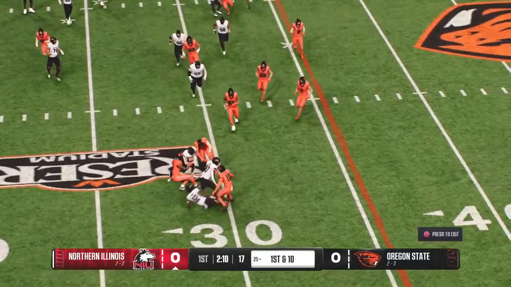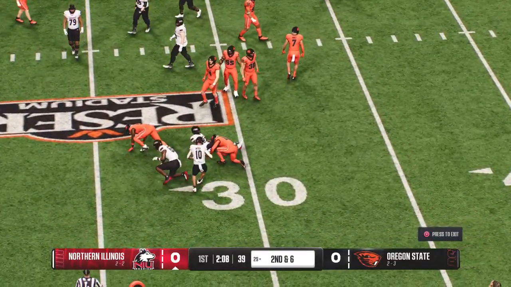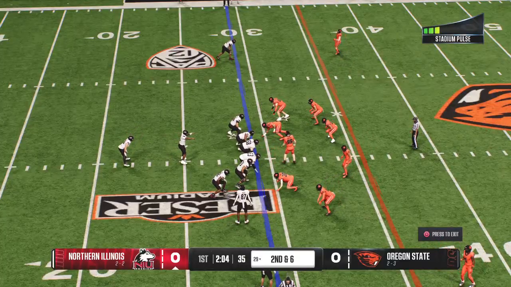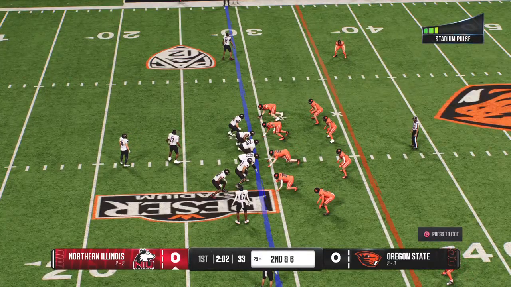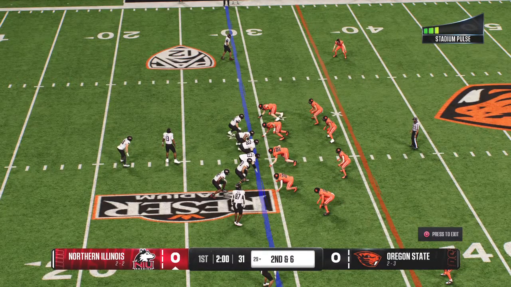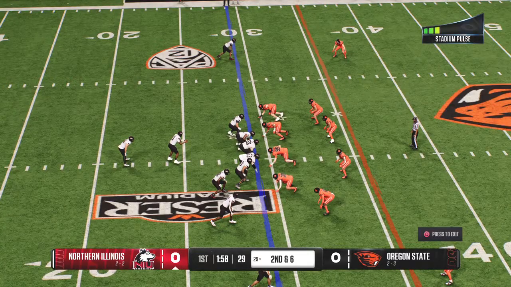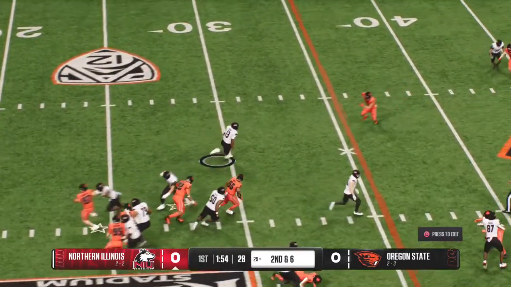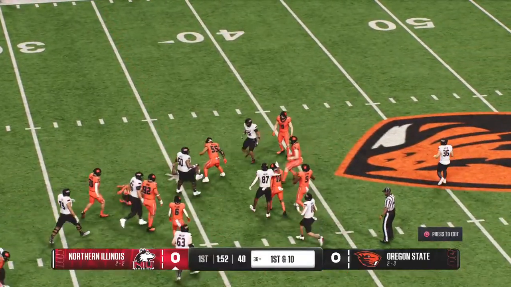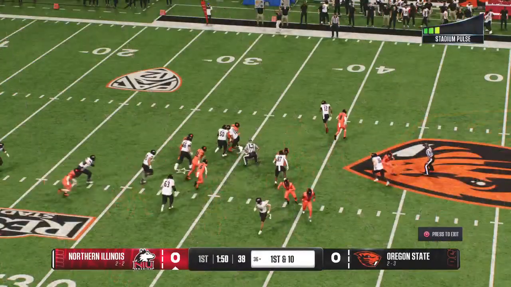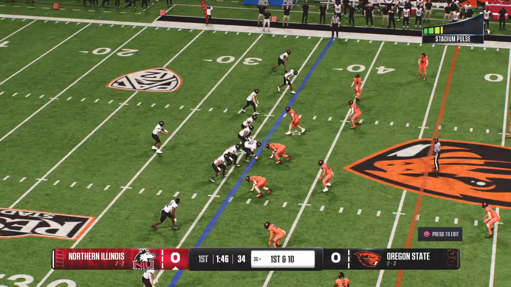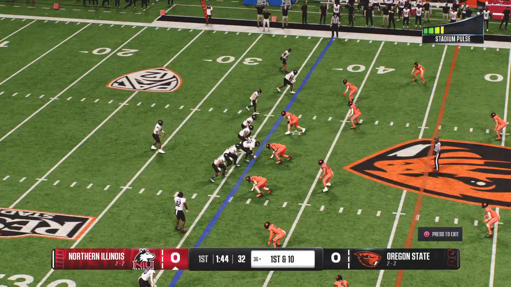Grabbed in the backfield. It's Snyder. And a good job in coverage there as they stop it after just a few. And the Huskies will hustle to the line. Brings up second down. He'll keep it himself. Picks up the first down. And he's knocked down, but not before moving the chains. Now from the 36-yard line, it's 1st and 10.